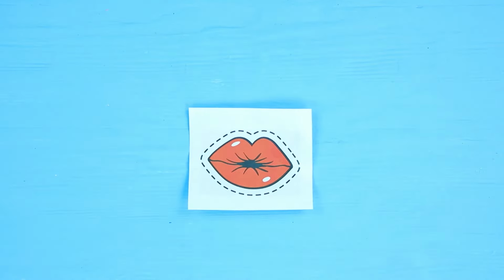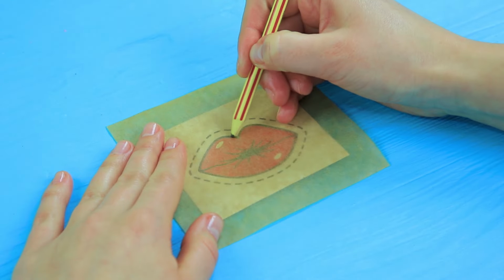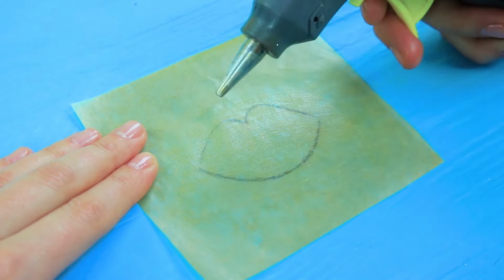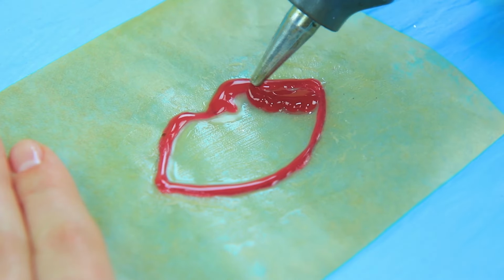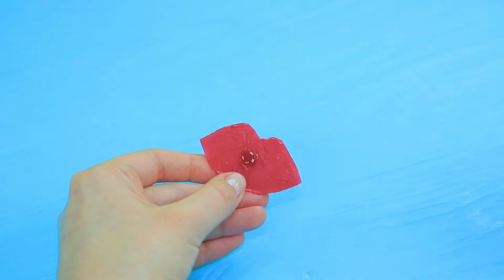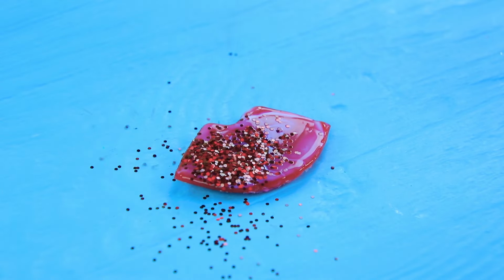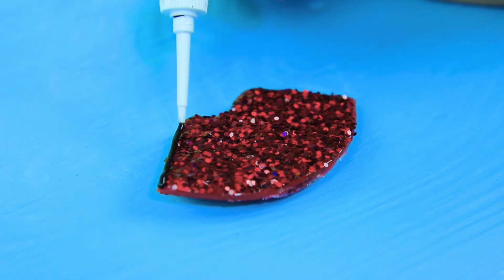Print a picture of lips. Place a sheet of parchment paper on top. Trace the outline with a pencil. Coat the paper with Vaseline and fill in the shape with red-hot glue. Wait for the glue to dry and take the lips off the paper. Glue a small magnet onto the back. Coat the lips with glue and sprinkle them with red glitter. Trace and separate the lips with an acrylic liner.